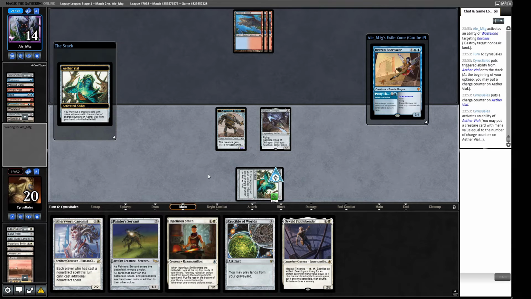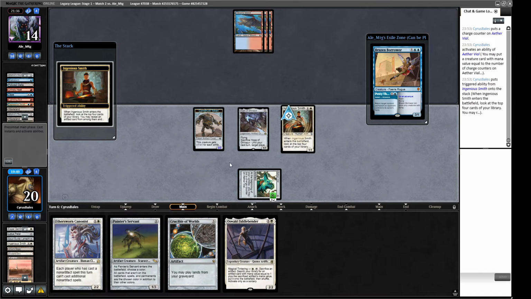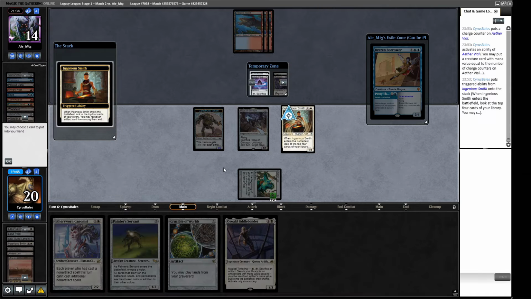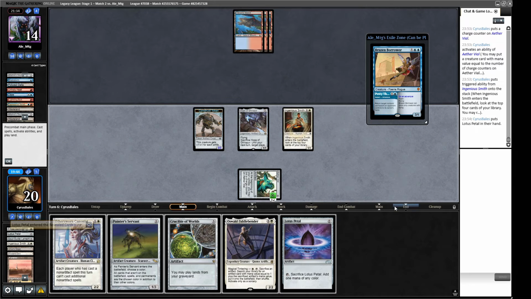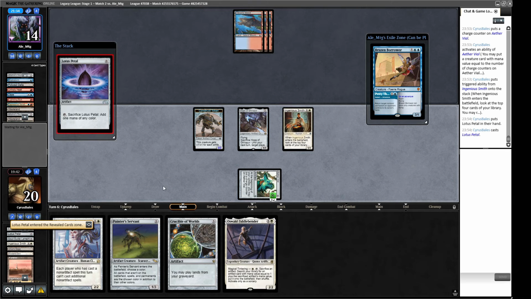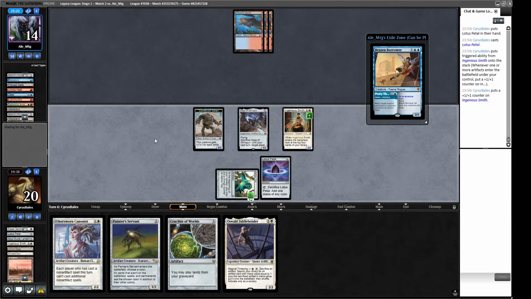I think we're going to do this. The other option is to put one of these in if they Lightning Bolt our guy. But I think getting the card advantage when we can find a land, in a situation where we don't really have mana, is good. Okay, so we'll get this Lotus Petal. So this will pump both of our guys. So we have a Lightning Bolt, they're going to spend it on the construct now. I'm pretty happy trading this for a 3-1, I think.